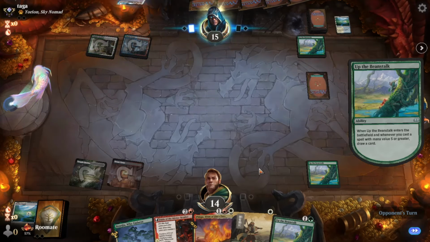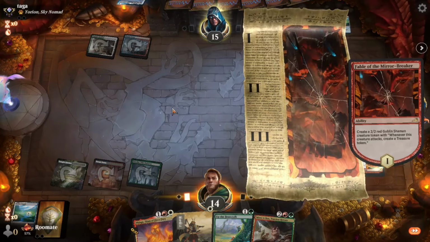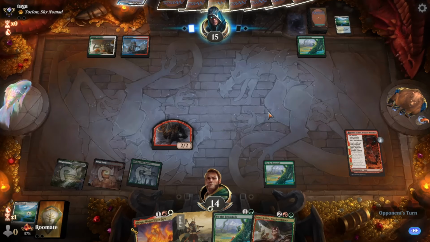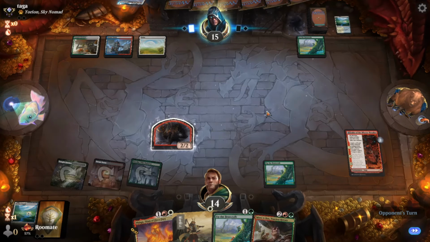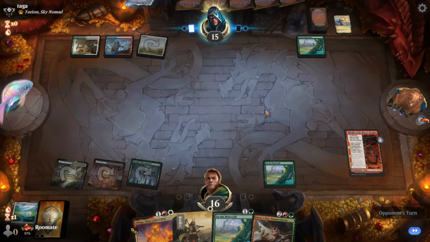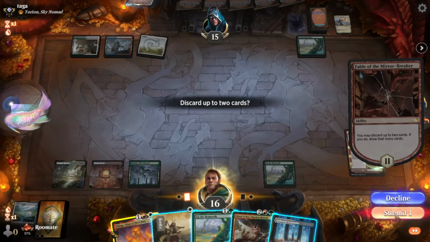Yep, it is a mirror match. I really want to draw a land. That's not a land. Ugh. Well, I do have to play Fable. This is going to take forever. I'm surprised they're on Delighted Halfling. Swords. Sure. Are they going to Bojuka my Fable? No. Yeah, goodbye, Flage. I think that's fine.